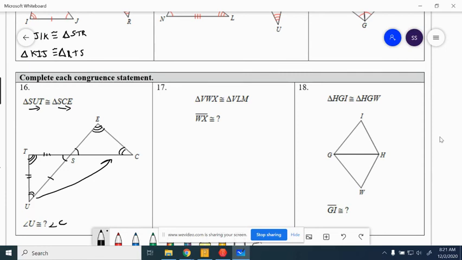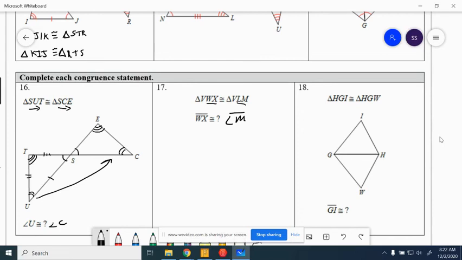So VWX, WX is right here, and this is actually for a segment length. So this is really easy here, guys. So for triangle VWX, segment WX is the last two. Okay, so then when we go over here, we got VLM. All we need to recognize is that we just have to stay consistent. So the last two would be LM. So this would be segment LM. Okay, and we could certainly take the time to actually write this out, but I think that's a lot easier to do it that way.